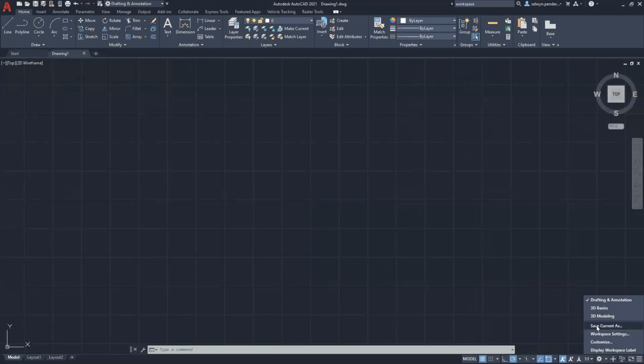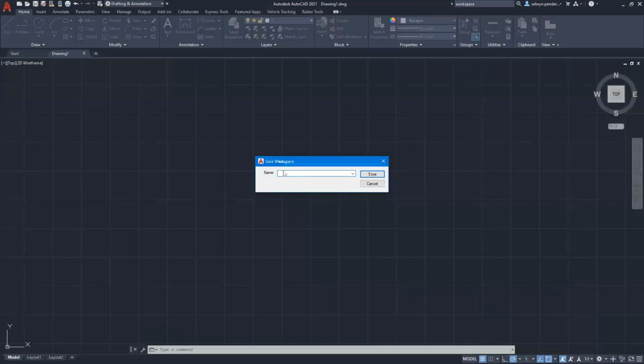We have an option that is save current as. So we're in the drafting and annotation workspace at the moment. We can do a save current as, and it will create a copy of the current workspace. So if I was to click on that, save current as, and I'll call this Workspaces 101.